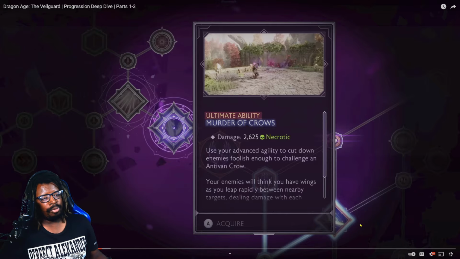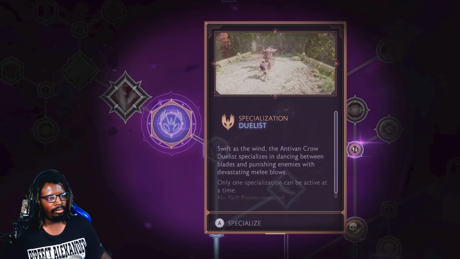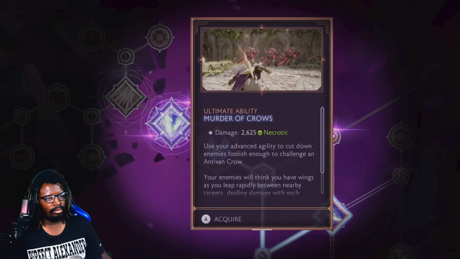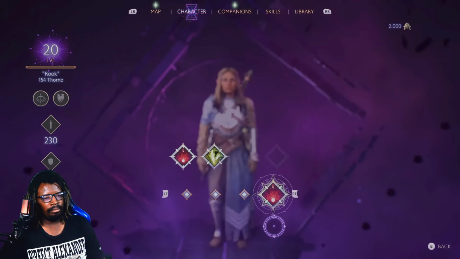Do companions have ultimates? Stating amounts of damage within the duelist specialization. I have access to a unique ultimate ability called a Murder of Crows. I'll unlock this ability and then switch over to my character screen to equip my new ultimate.